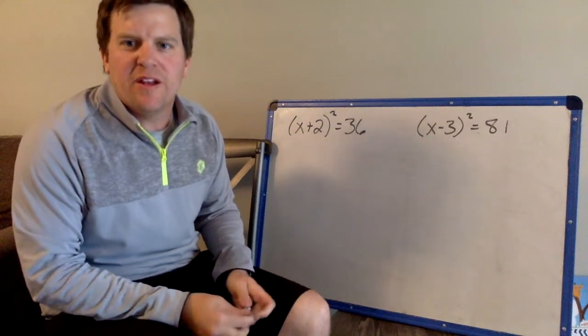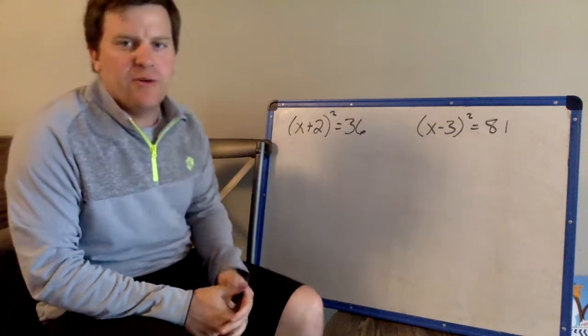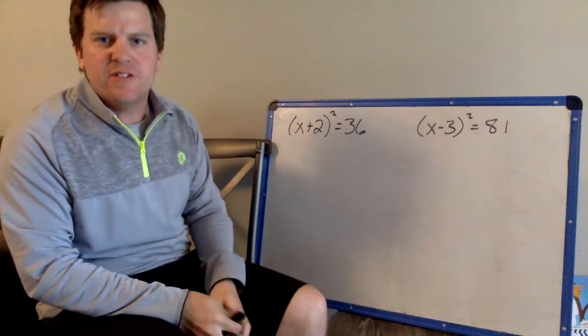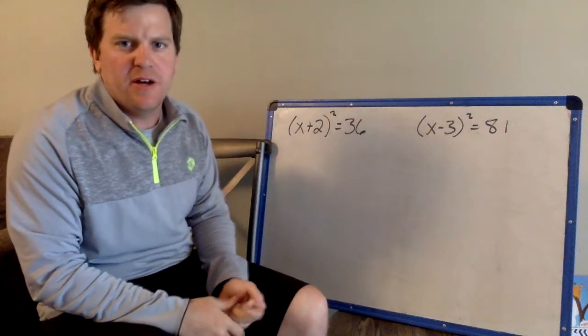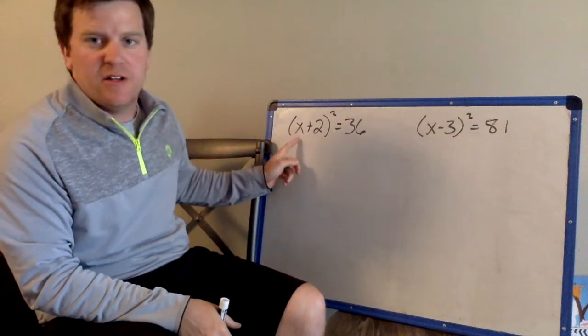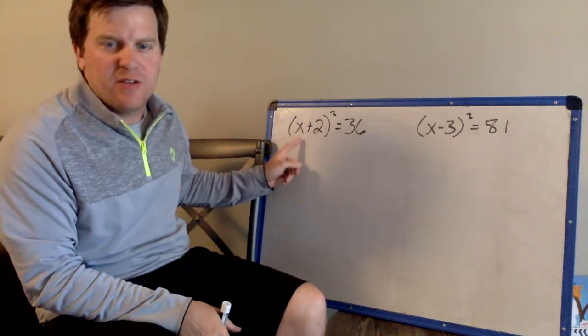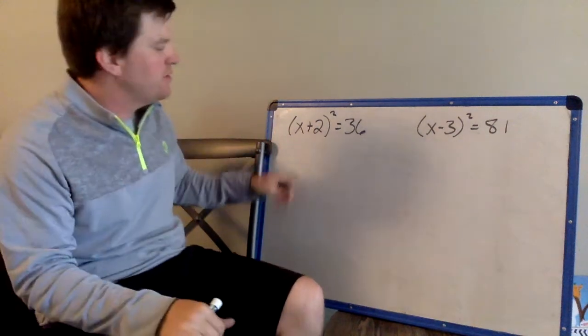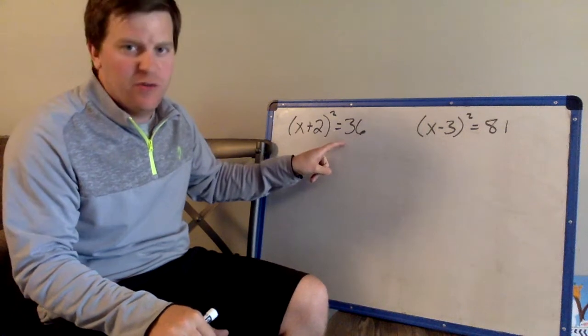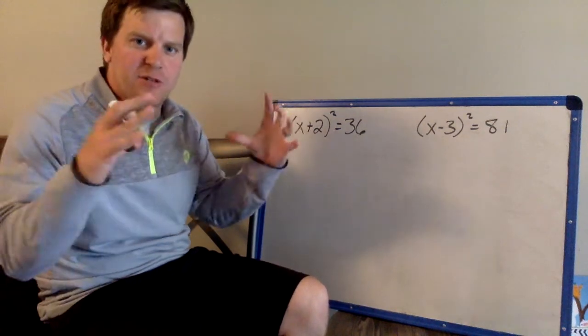All right, to finish up here, we got a couple more problems. Now what we have, though, is a quantity squared. We have parentheses with these. Same concept. So what we want to do, ultimately, the goal is to unlock this x to get x all by itself. Right now, it's locked in the parentheses. We think we could maybe move that 2 over there, but we can't. The parentheses keep it trapped in.